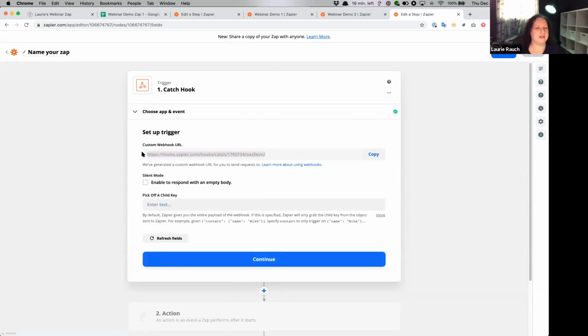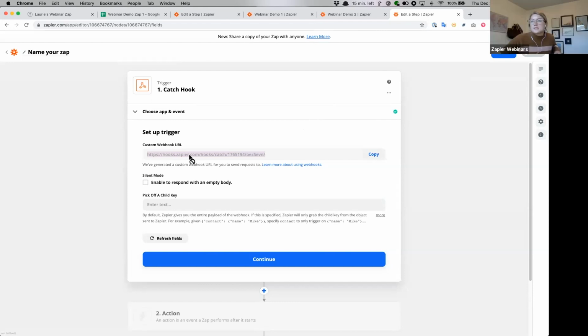This URL is unique to your Zap. It's the catch hook URL, so anything that comes from Zillow is going to get sent to this hook. We're going to see it, trigger the Zap, and then send that on to your CRM. So once you have this step set up, copy this URL, send it to your Zillow rep, and they'll be able to hook that up to your specific leads in Zillow.